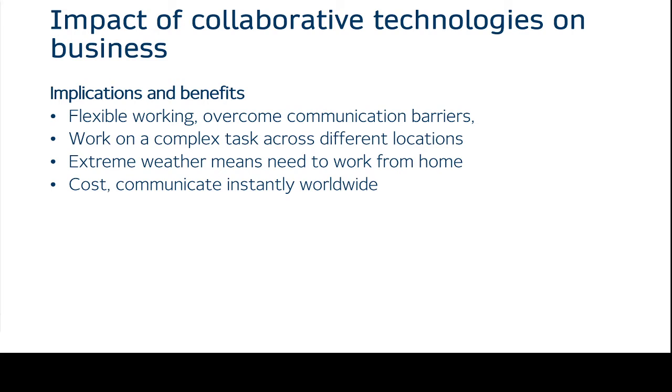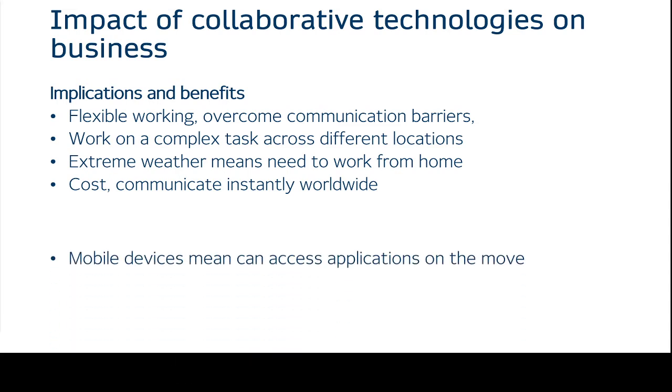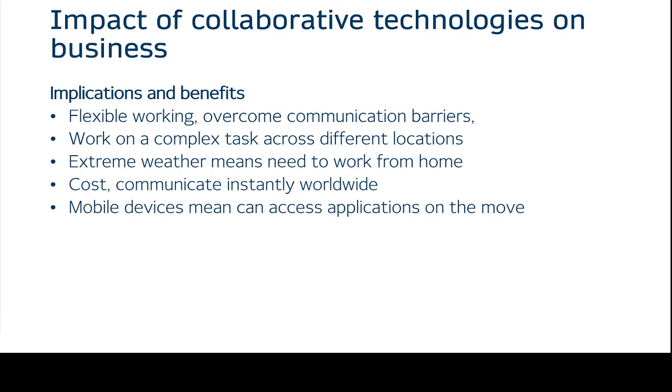There's a cost benefit, so using this technology is incredibly cheap. It's a lot cheaper than travelling to a location, with the organisation having to pay for mileage, car allowances, train tickets, airfares, that sort of thing, and you can communicate instantly worldwide. Even if you think about how much it costs to use your landline to call abroad, that doesn't exist anymore. If you're on one of these technologies, it really doesn't cost a lot to have a call with someone abroad, and you can do it as a video call and share your files at the same time. Mobile devices mean that you can access applications on the move, so you're not geographically stuck in one location or even in a building.